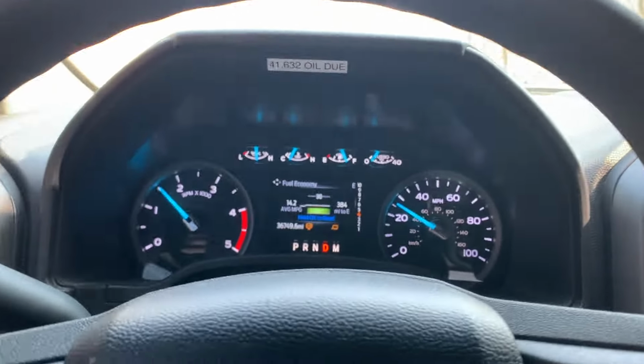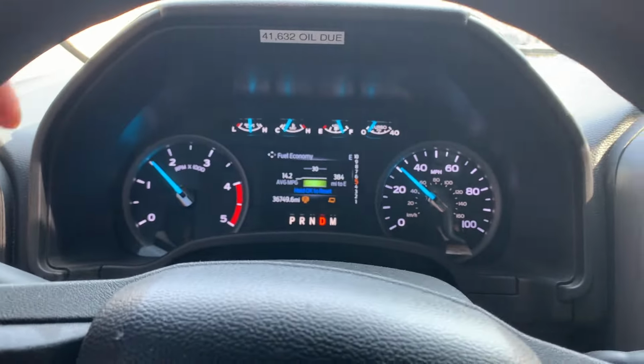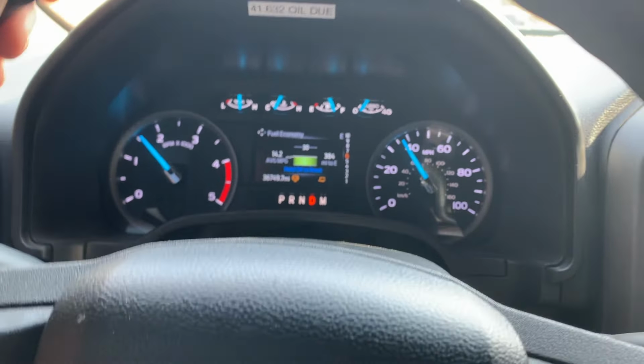All right, just left the recycling center, picked up 5 yards of mulch. I'd say we're hauling around 10,000 pounds right now. Had the exhaust brake set to automatic. I tell you, I absolutely love this truck.